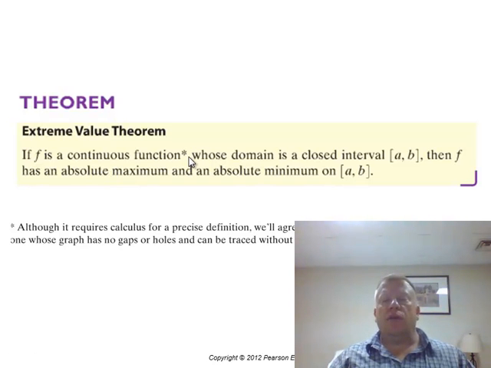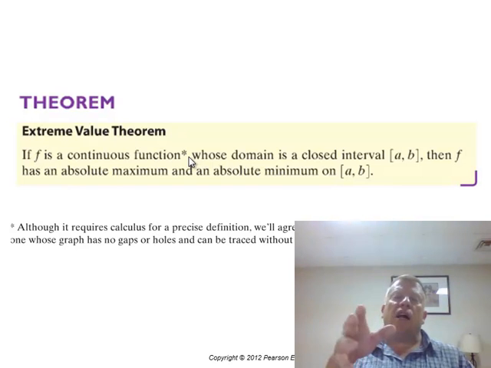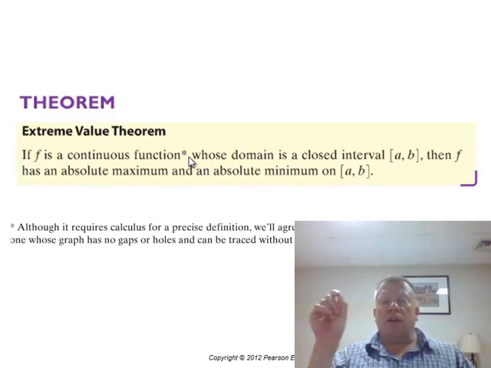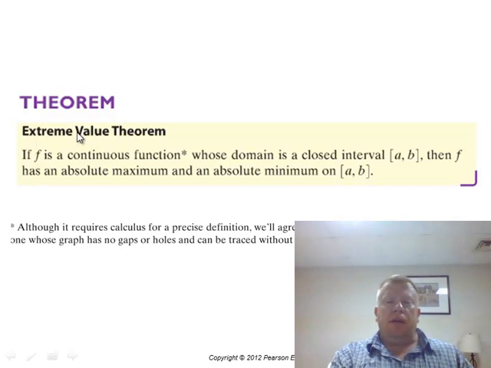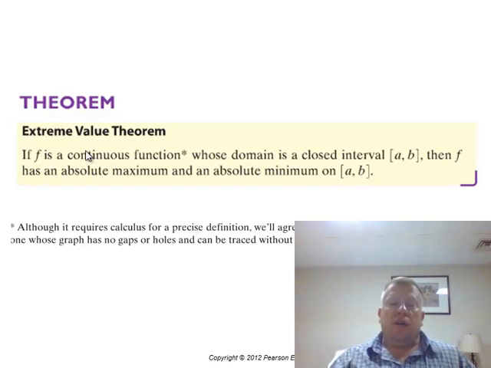Well, a continuous function, without getting too technical, for those of you going on to Calculus 1, you're going to explore this in a lot more detail, but let me just sketch the outlines here. An extreme value, in order for us to have this, it's important for us to have this condition of a continuous function.